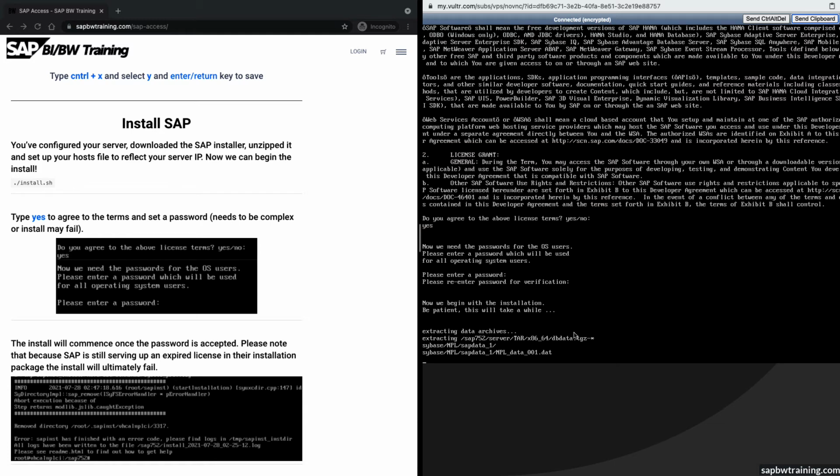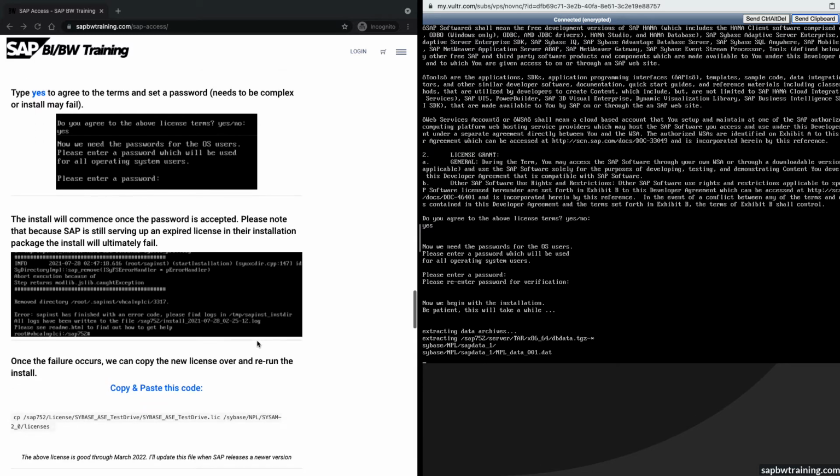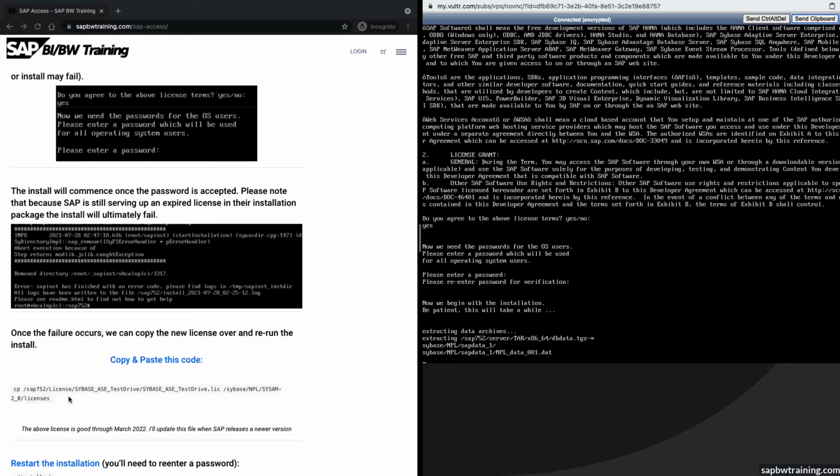So one thing to note is SAP has still not updated their license as part of the installation package, and this is not the trial license, it's more of the database license. So we can expect this installation to fail in about 15 to 30 minutes. And when that happens, we're going to have to copy the new license they provided in that same install package. And we couldn't do it prior because the directory where the license lives has yet to be extracted, because that actually occurs during the installation process. So I'm going to go ahead and fast forward until the install fails, and then we're going to copy the updated license that SAP provided in just a second.